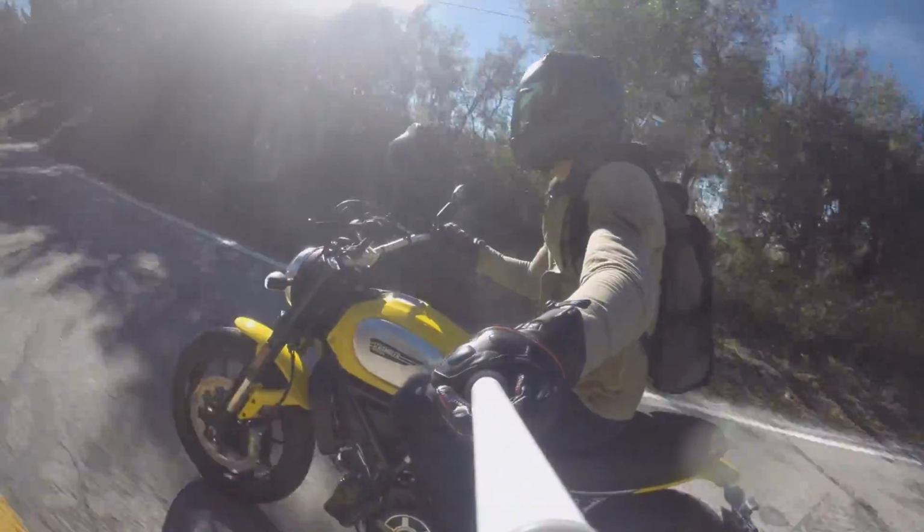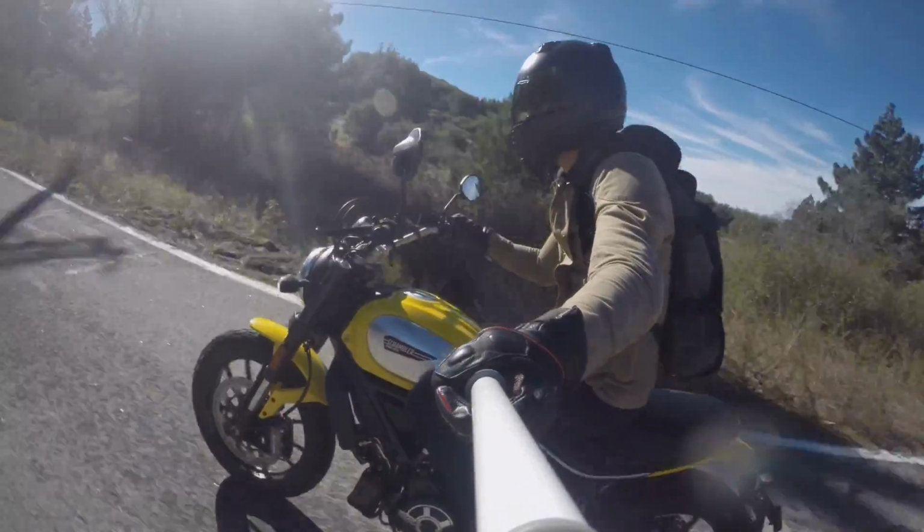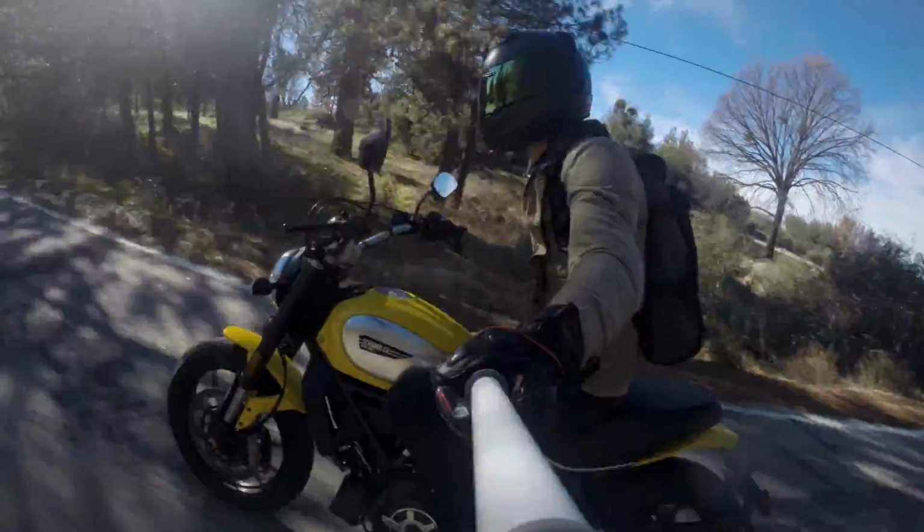All right, kids, I promise, this is a very safe way to ride a motorcycle. Safety procedure we call the GoPro selfie stick.